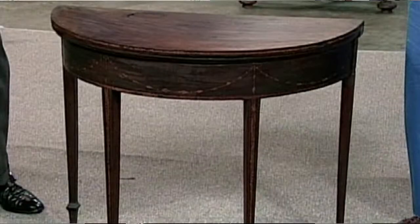So all right, we have our last one here. It is a terrible picture, so I apologize for that, but it is the only picture I could find. So this last one here, this is an 18th century federal style mahogany card table that was bought in a garage sale for $25. It last sold in auction in 2016. How much did this thing go for? And let's start with Danette again.